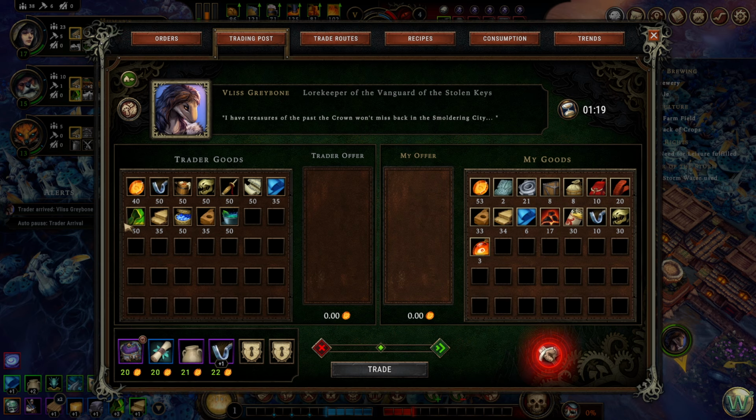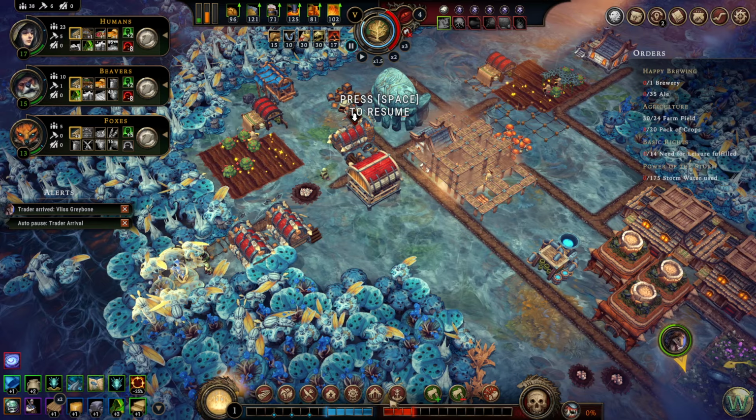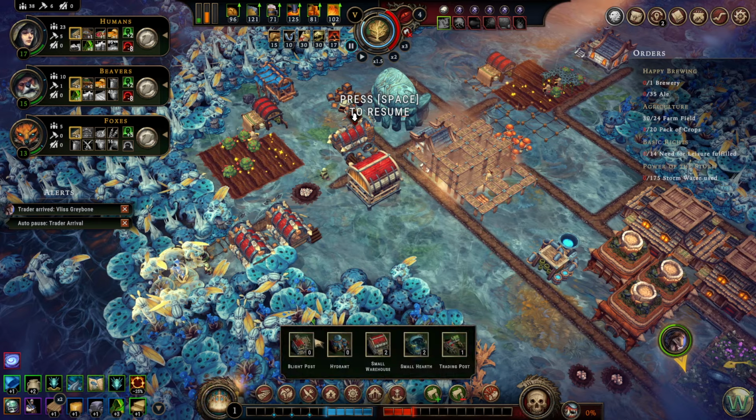Could buy some more coats. I should buy stuff to make the people happy that I have, because we're going to have some sad beavers and sad foxes come very soon. Unfortunately, we don't really get any food from this, and we don't have any service buildings. So that's not going to help.